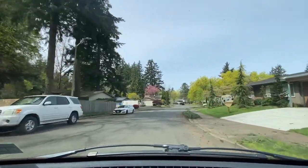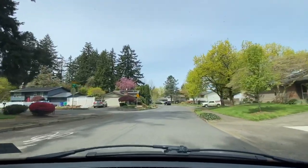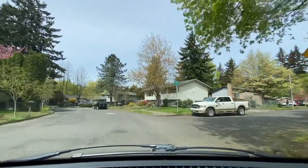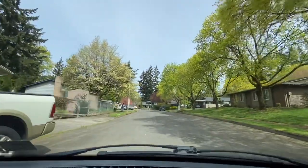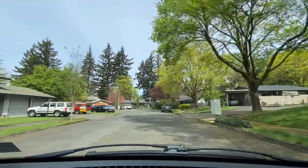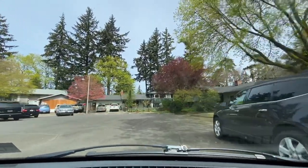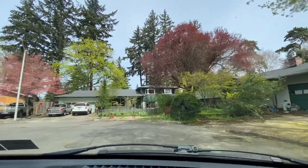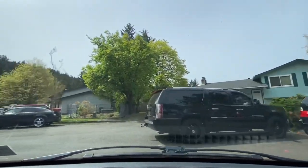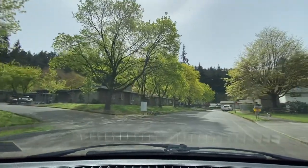Dead end on my left. We're at 148th and Center. I'm going to make this right-hand turn on 147th. We've got a youngster on my left-hand side walking his dog on the lawn. We're at a no-outlet, so we're going to go around this circle. One property has got like seven cars parked out front. You can see the youngster on my right-hand side walking his dog.